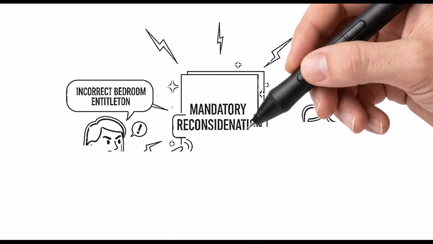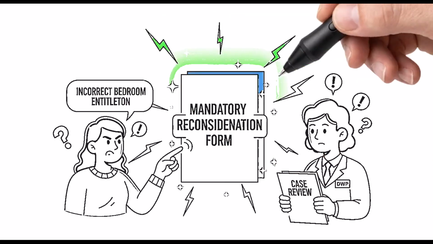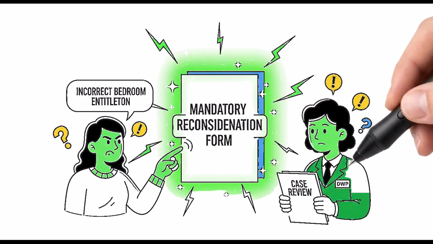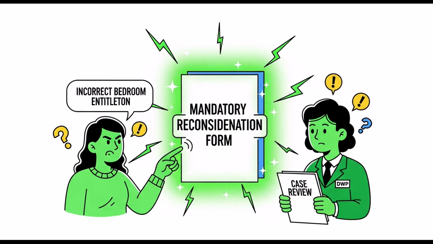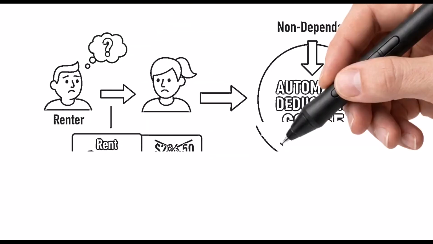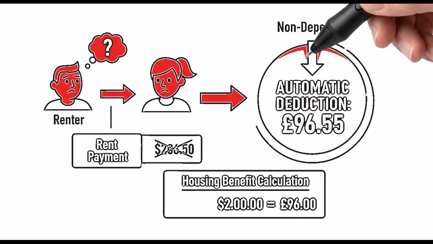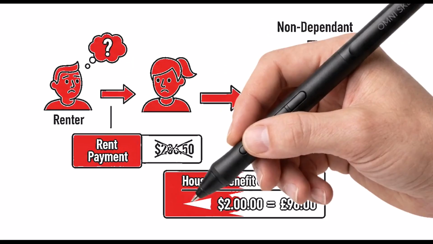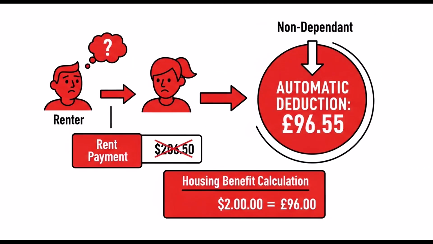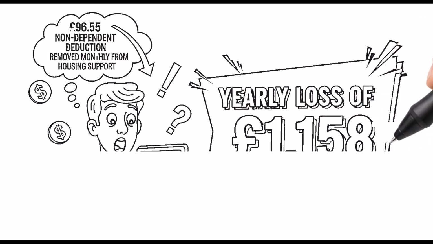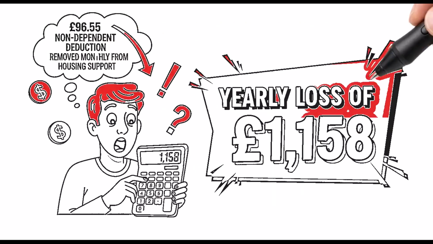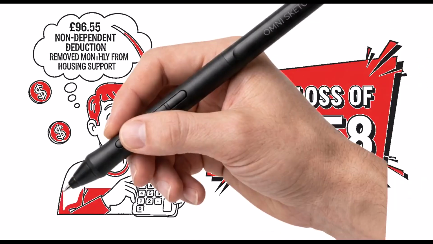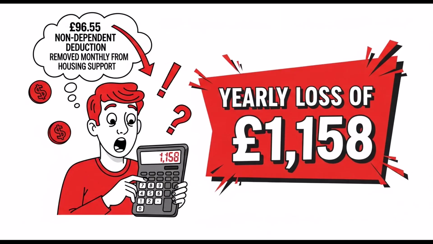For example, if you have 2 children of different genders, aged 9 and 12, you should be entitled to a 2-bedroom rate, not a 1-bedroom rate today. Check your Housing Benefit Award letter or your UC statement right now and compare your bedroom entitlement with the actual composition of your household today. If the bedroom entitlement on your claim does not match your actual household, you may be underpaid, and you can formally challenge this with a mandatory reconsideration today.